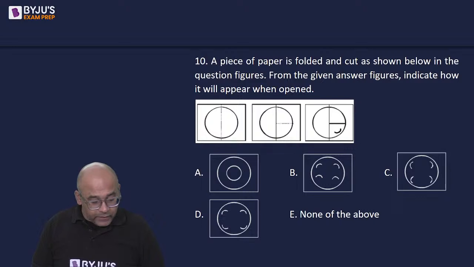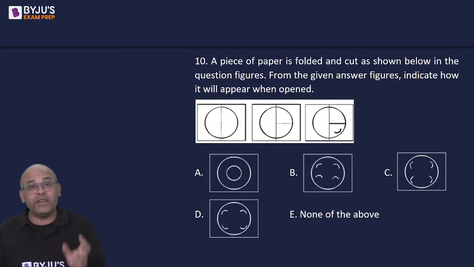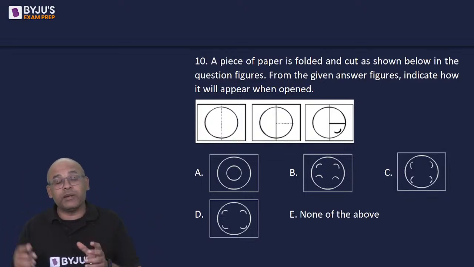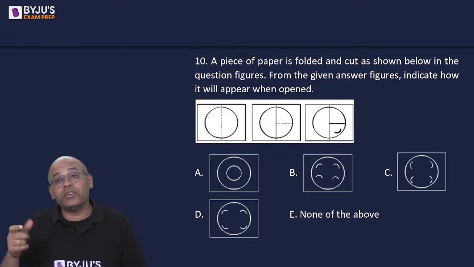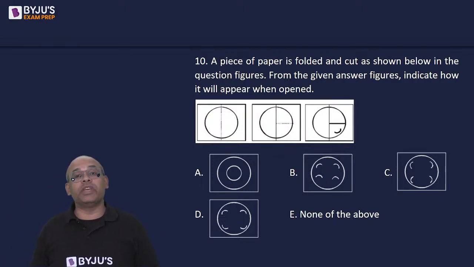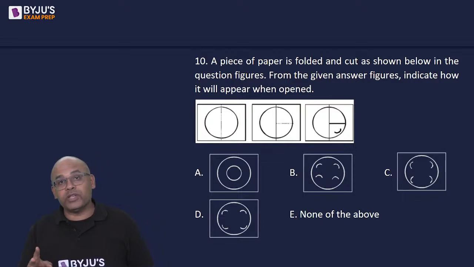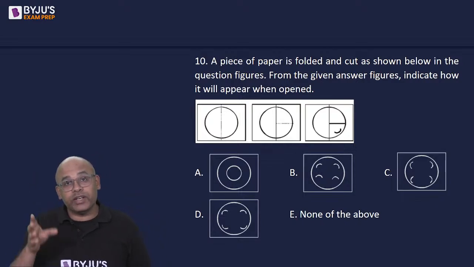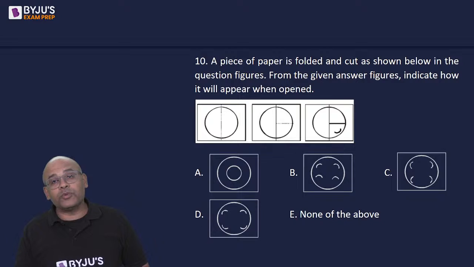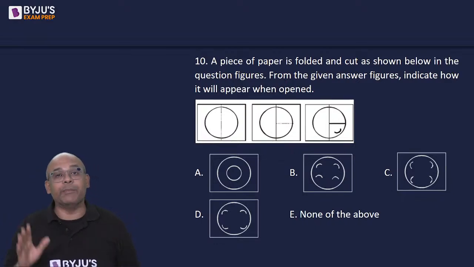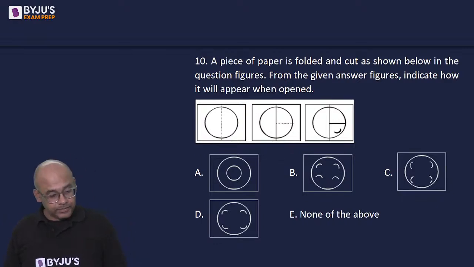Ishika Jain is asking why not? Ishika, because that is the way in which the question is there. Embedded figure means the figure's orientation should be as it is. It should not be changed. So if there are two options where in one option the figure is oriented in the same direction, and another option in which the figure is twisted or turned, you are not supposed to mark the turned answer. You are supposed to mark the option which is the same. Clear?